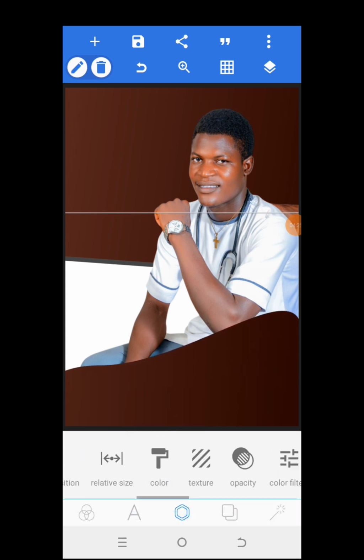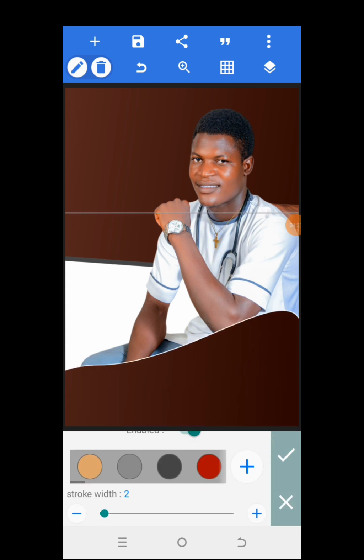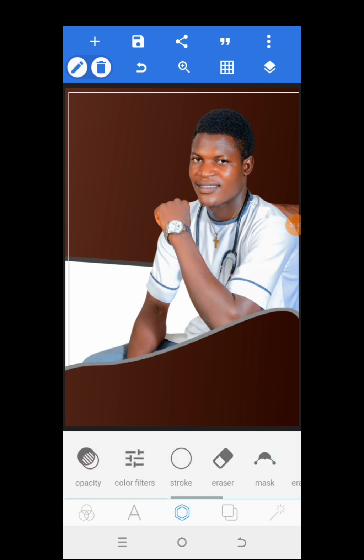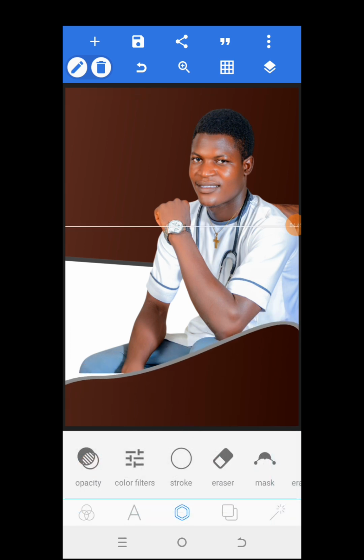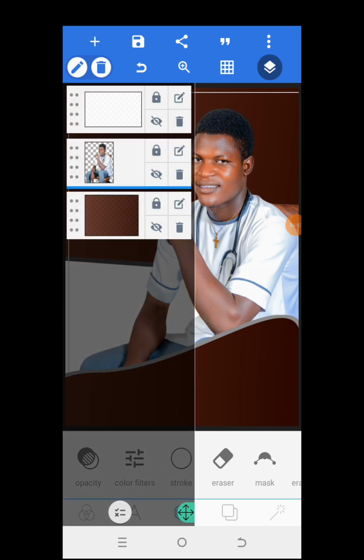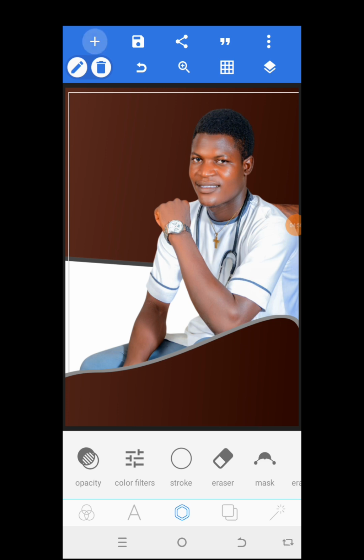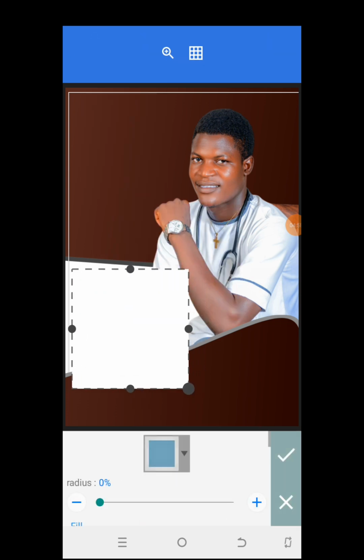So now what will happen is I will go to stroke and then stroke it with this again. Let me just use this. Yeah. So what will happen now is I will lock the layers and then create another shape here.